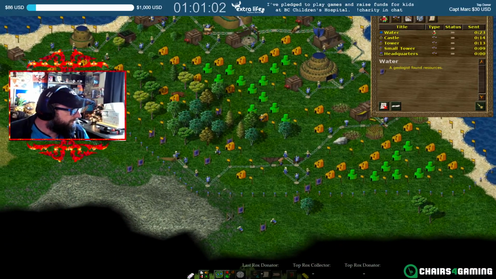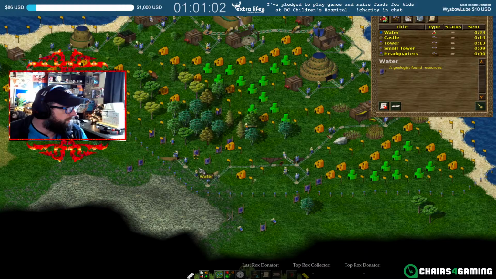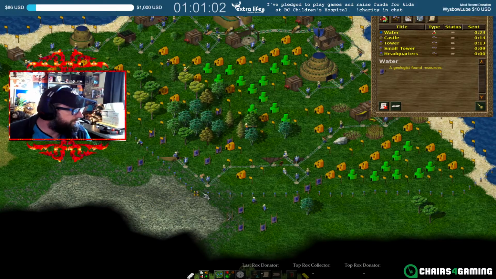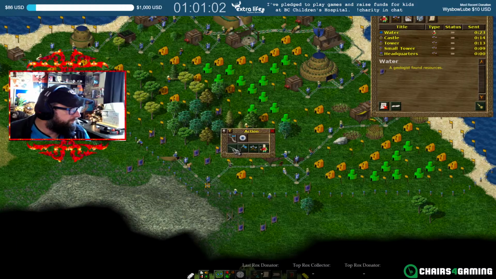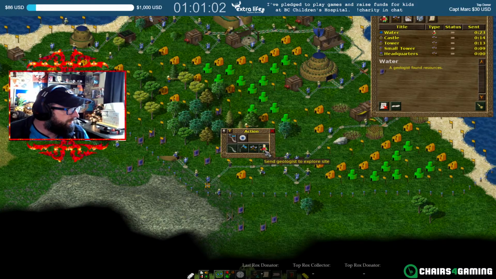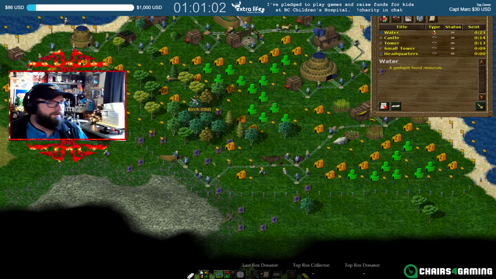All right, so we got a bunch of stuff happening here. We've got a lot of wells, but he's not going up on the mountainside, which is what I want him to do. Silly geologist, come on. Configure economy, destroy this flag. Let's send a geologist to explore again. See if we can figure out what's going on.